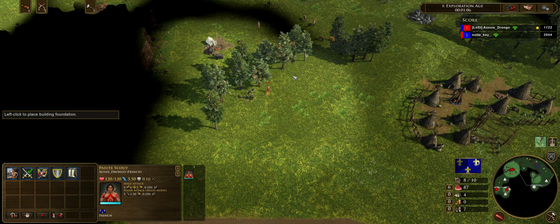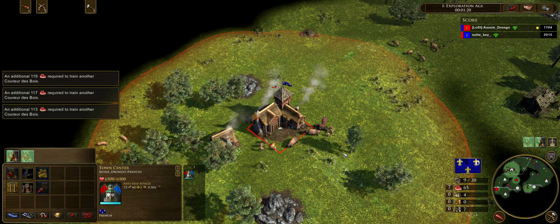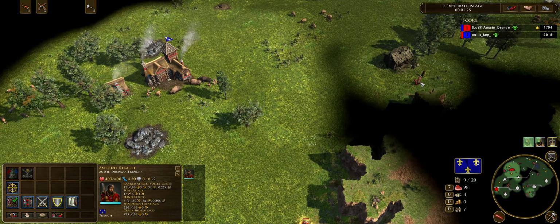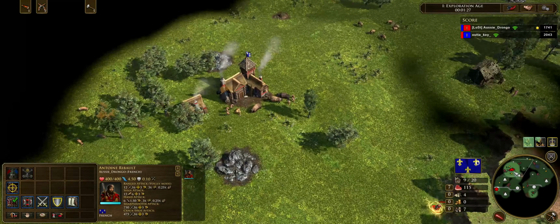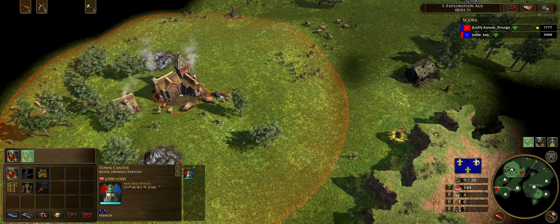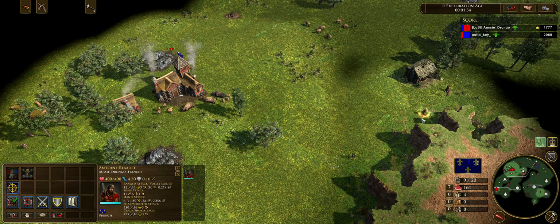Now with this treasure, we're not microing it out. The trick to this treasure is that we're going to be standing right next to the treasure guardian, and we're just going to be hitting him in melee. He does reduced damage when he's in melee, and that way you're going to be able to solo the treasure guardian without too much hassle.